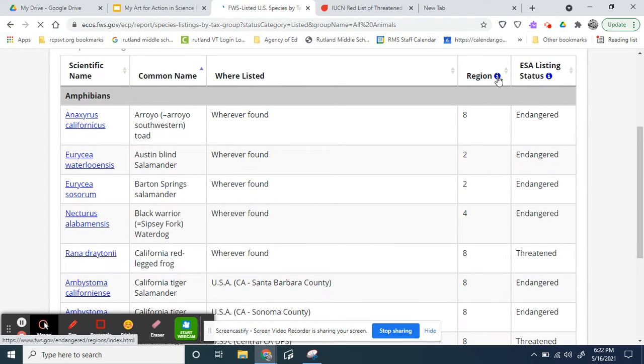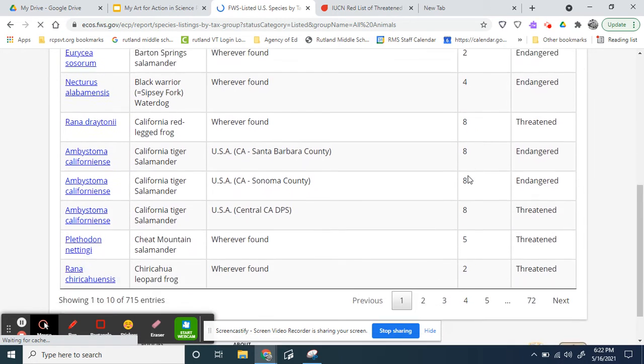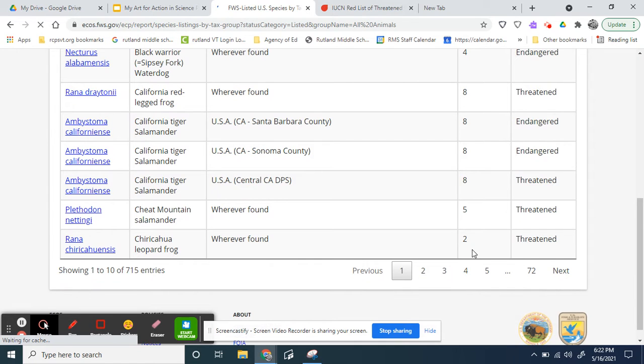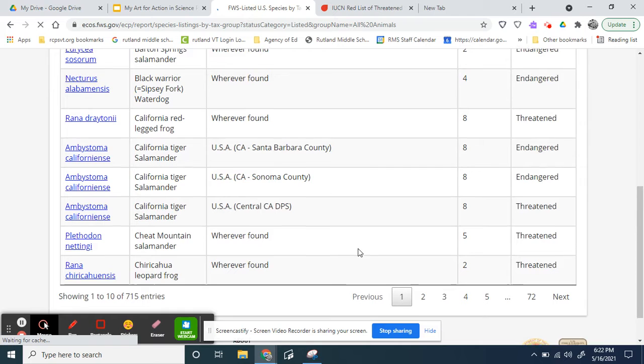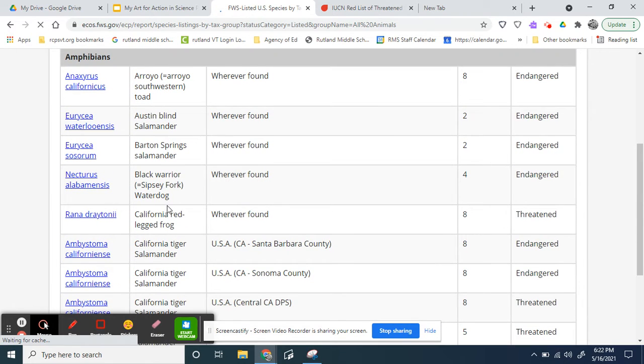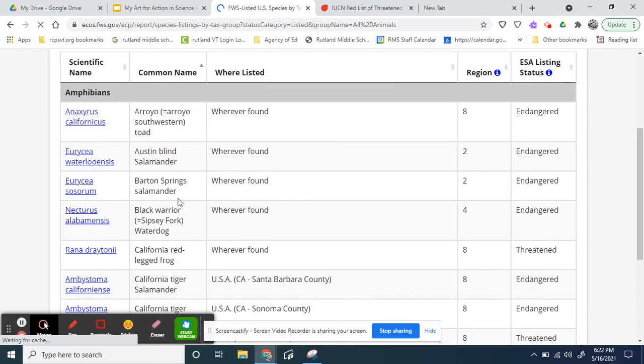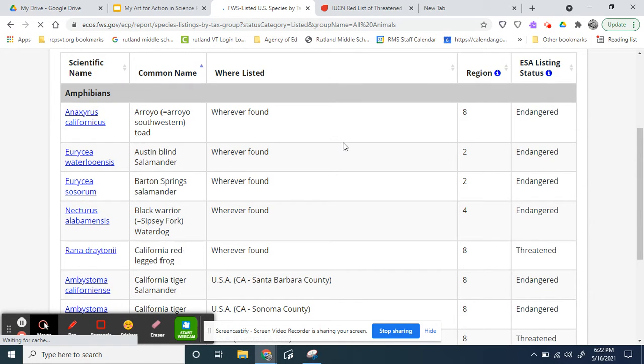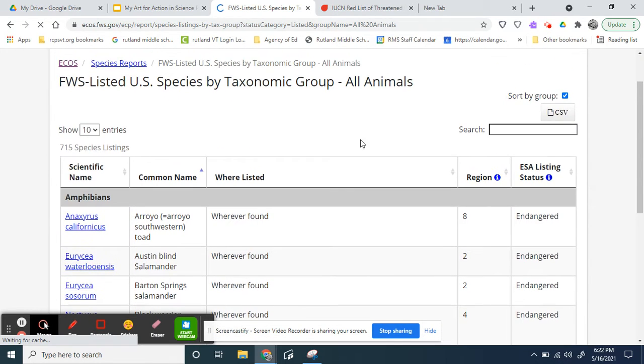There is a region, you see the region, and this I means information, and you see the regions are divided by numbers, and you see that there's 72 pages of information here. So we've got salamanders, frogs, water dogs, lots of different information. You can search this.